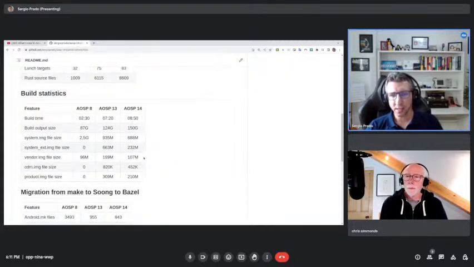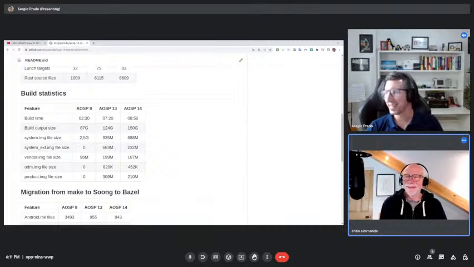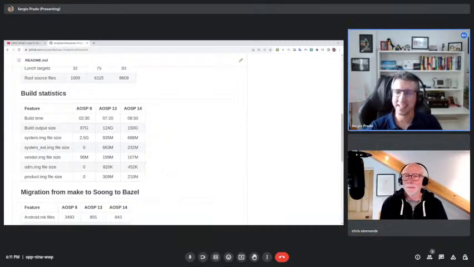About the build statistics, I didn't build on my main machine because I wanted to work. I could not just leave it building and go away. So I used a machine with eight CPUs and I think 32 gigs of RAM and a disk, not an SSD. And that was the result.